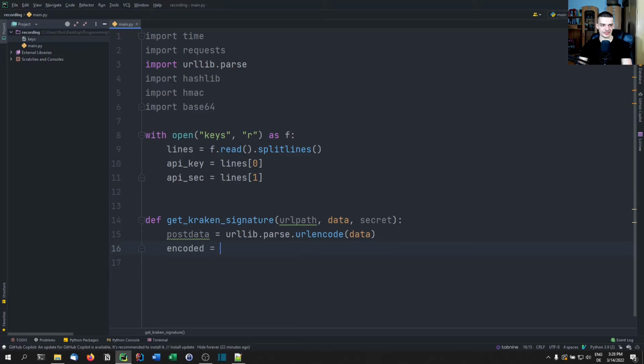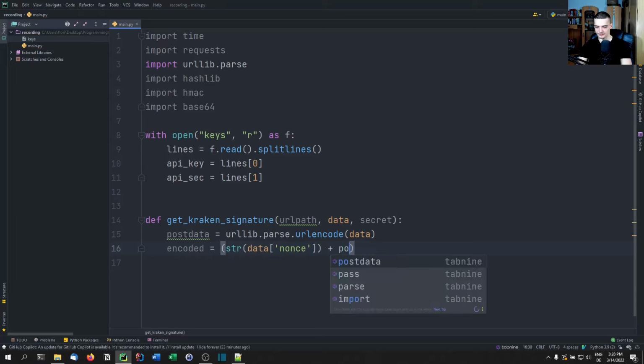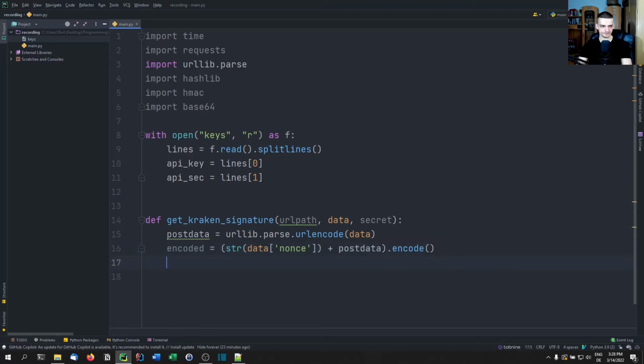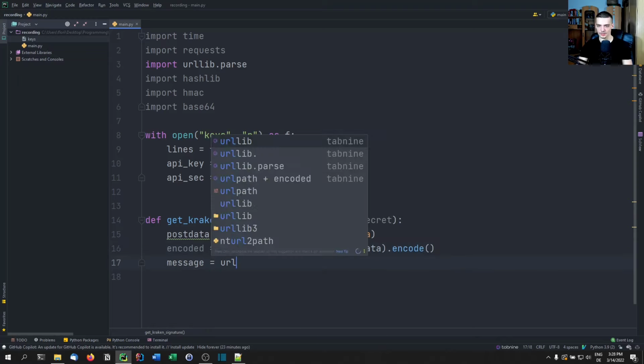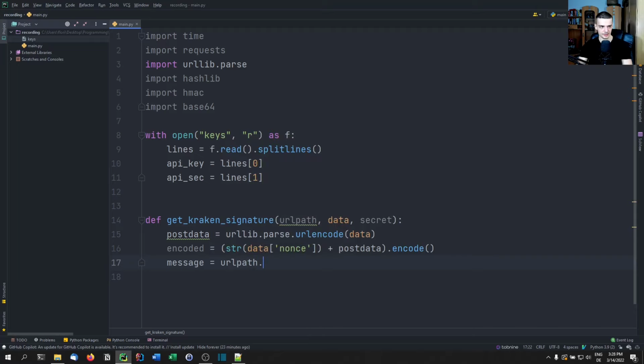So encoded is essentially just the string of data nonce, which is the number that we talked about before when creating the keys, plus the post data that we now have here. And all of this is going to be encoded into bytes. And then we have the message, which is going to be URL path dot encode.